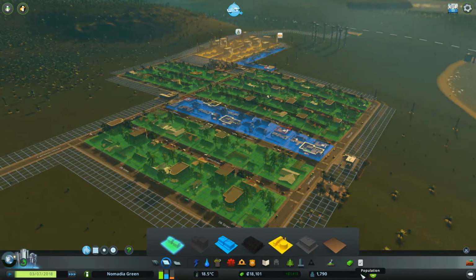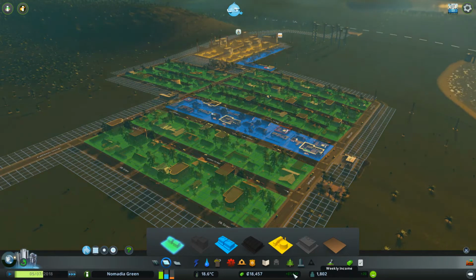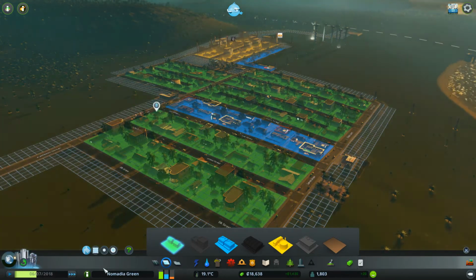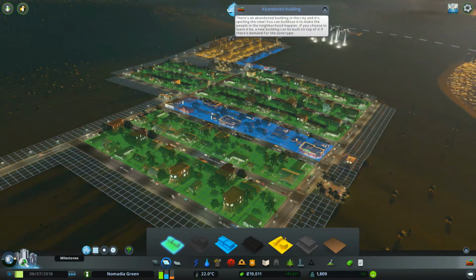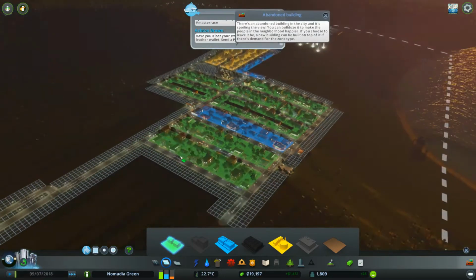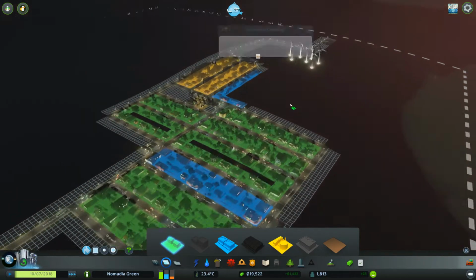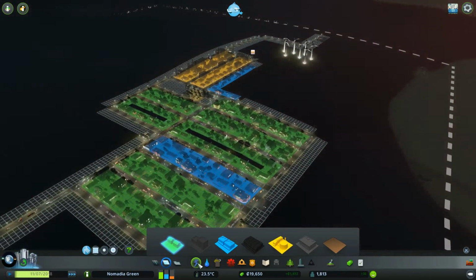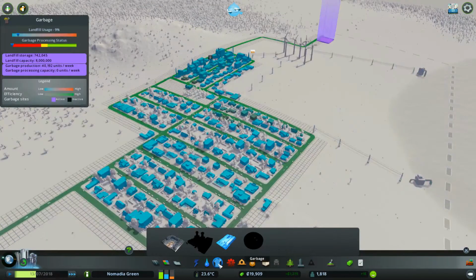This shows our income of population. We're at 1,700, almost 1,800. This shows our income of actual cash flow. That's the temperature. This is the speed. And these are the milestones currently. Milestones are based on population. And then you've got this little tweet guy out here. So currently, what I want to look at is our electricity, our water, and our garbage disposal, and then we're going to expand big time.